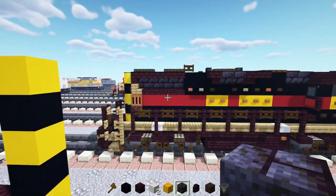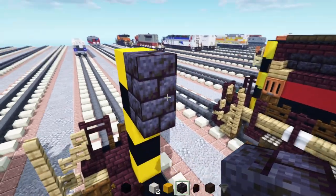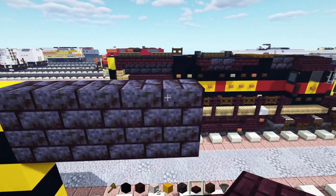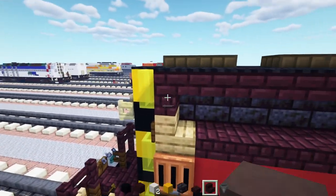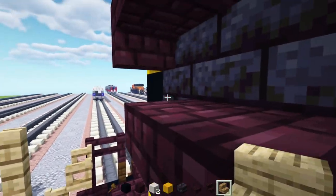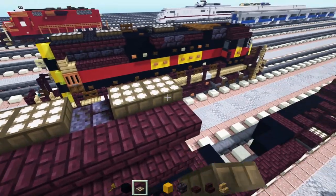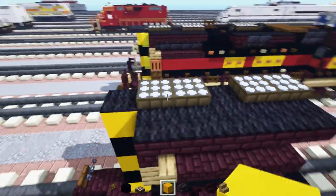Then we'll take polished blackstone brick blocks, making it two blocks tall here and five blocks long. Then we'll add in another brick slab on the side of this — it's going to be four blocks long across the top and the bottom. In the back, we'll add in nether brick stairs with an oak stairs underneath. Then on top, we'll add in a daylight detector — add two here, skip a block, add another two, make them blue. And we'll add in black carpet all the way on top around it.